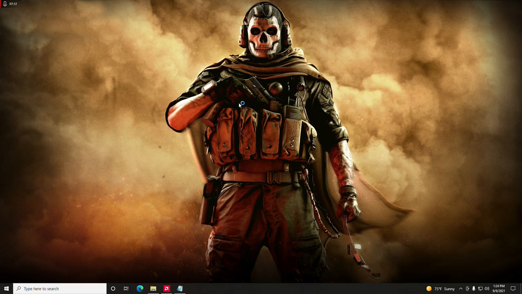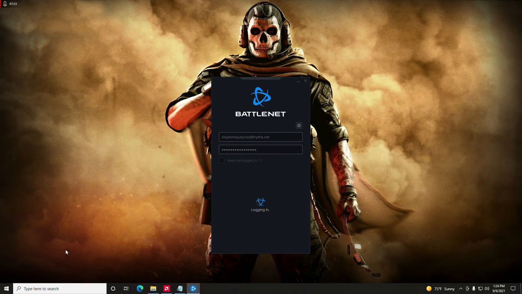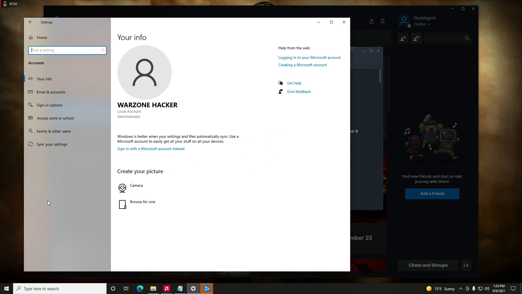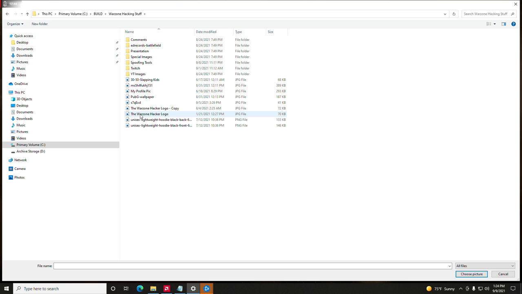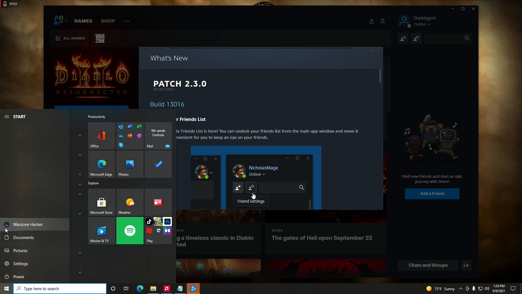Now, let's go ahead and launch battle.net, and we are going to log in as our account. Once we get logged into that, I'm going to go into the control panel, and I am going to go to user accounts. And the Warzone hacker doesn't have an image. I'm going to browse for one. I'm going to go into my C drive, my build folder where I keep my hacking stuff, and the Warzone hacker logo. There we go. Sexy. All right. So that's done. So now every time I do that, there's my little guy right there.